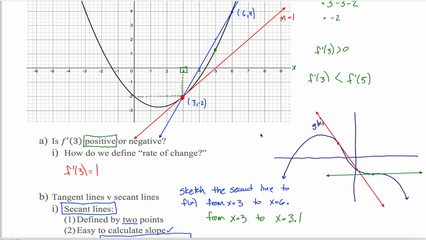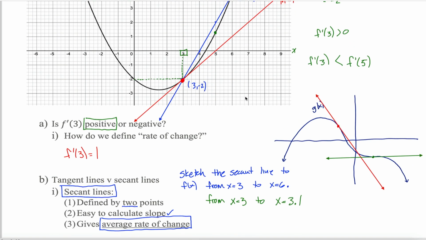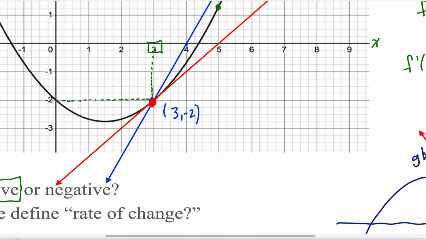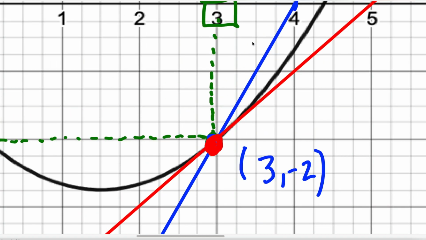It would be really hard to do because these 2 points are so close together, I'd have to zoom in really, really close. But maybe I could locate 3.1 on my x-axis somewhere in here, and then put a dot on this black curve with an x value of 3.1. Loosely speaking, I don't know, right here maybe.